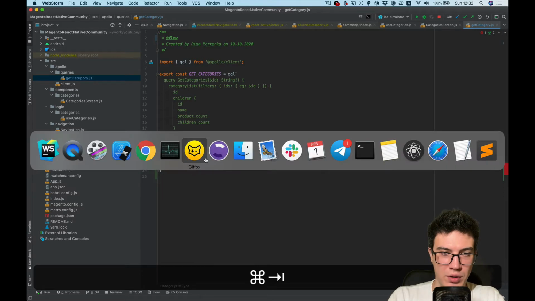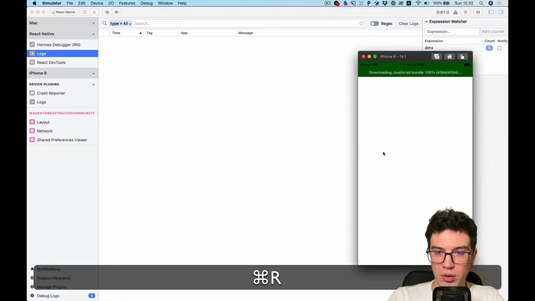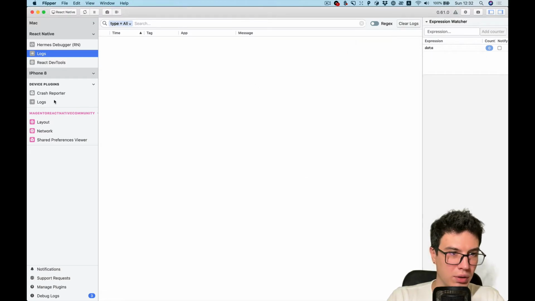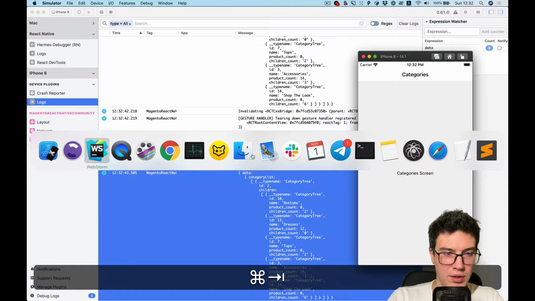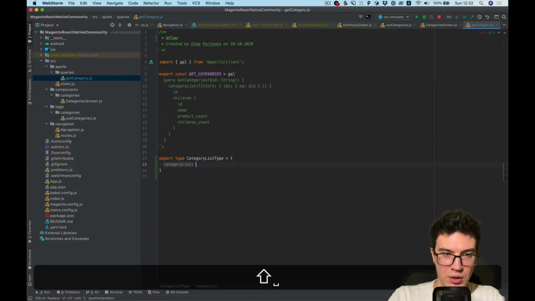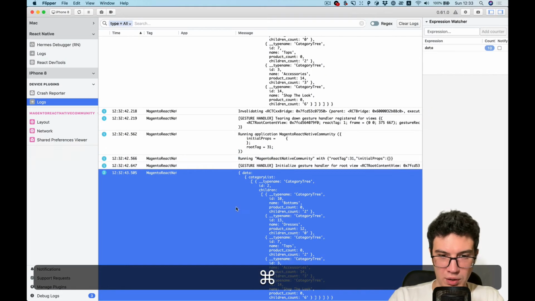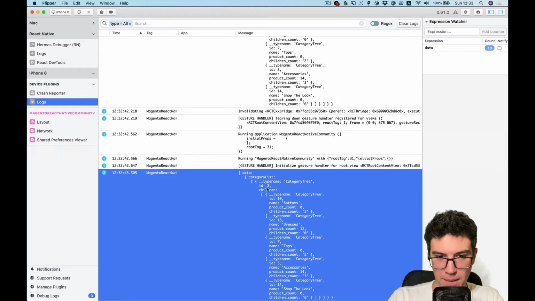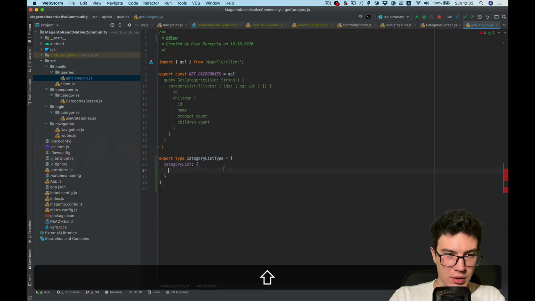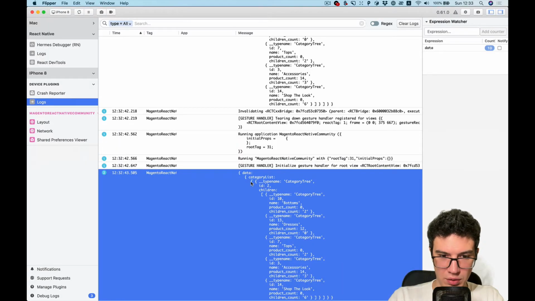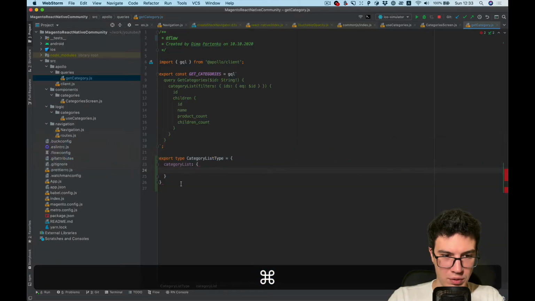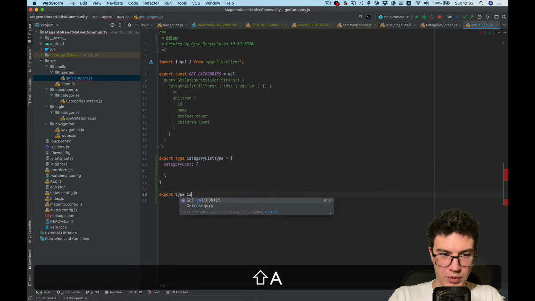It contains, let's check our Flipper logs, category list, which contains an array of export type category list not type.